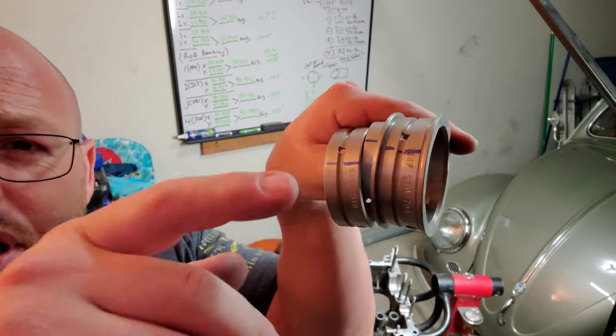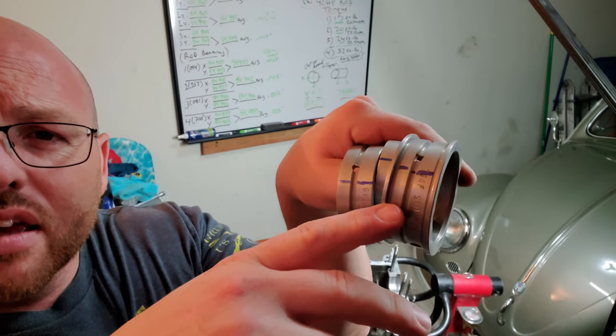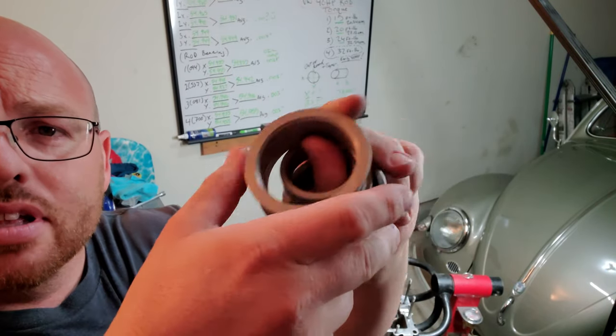So all of the bearing scored points, I just went ahead and hit them real quick with a permanent marker just to help you see that better when it comes to dropping my crank inside there. And believe me, it helps out when you're putting it in and you're turning it around to get it to drop in correctly. You'll fight with that if you don't have it marked or scored. It definitely makes a difference for sure.